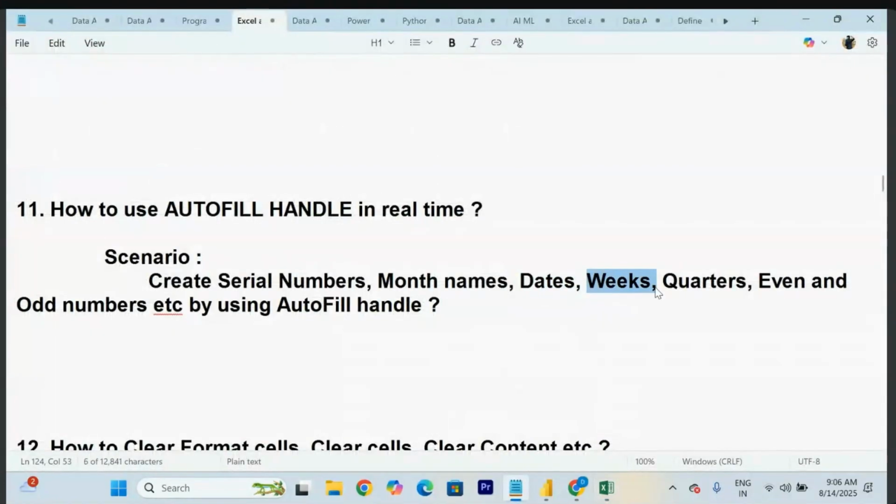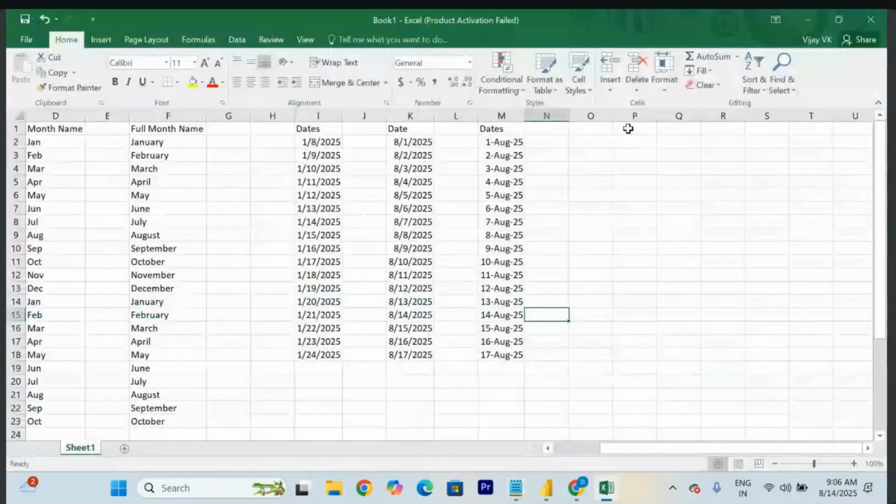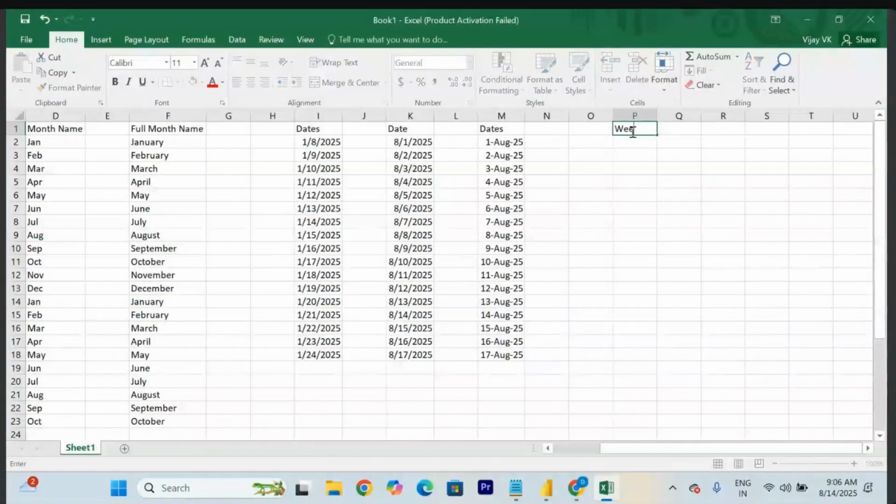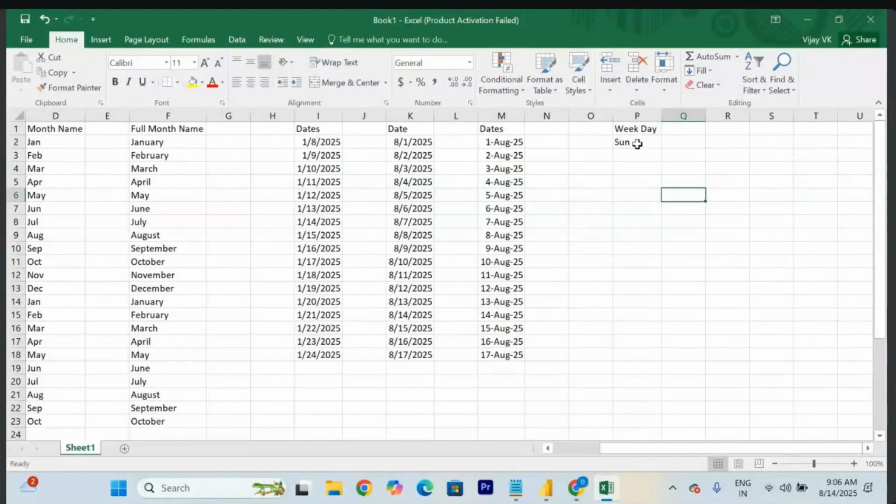Weeks also you can bring, quarters also you can bring. So you try to bring that one. So weekday. Let me give weekday name. Let me give here the Sunday. Let me give 3 letters only. Let me check with first 3 letters. Then try to drag.